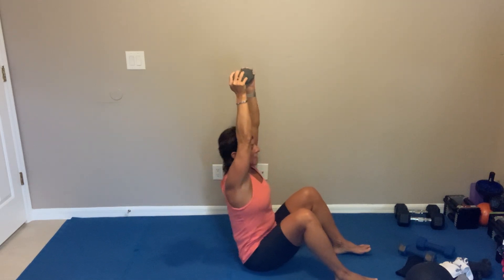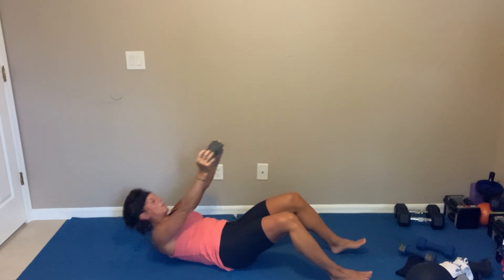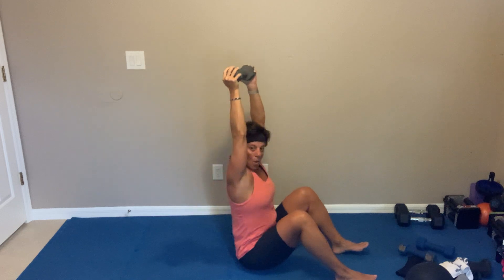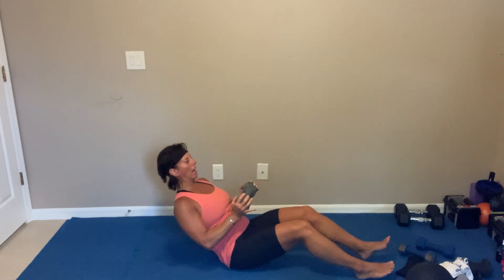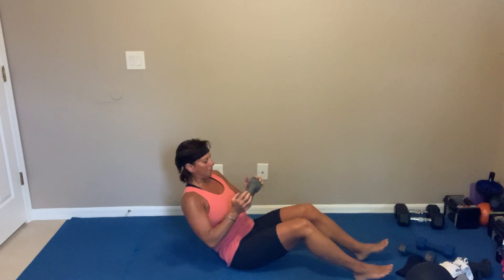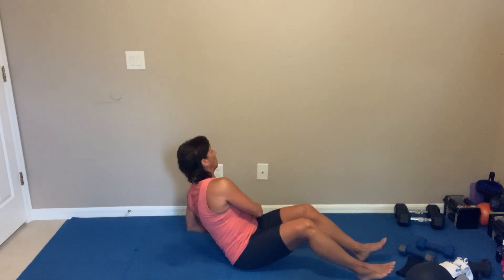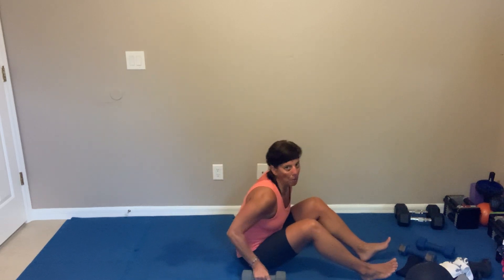That dumbbell faces the ceiling the whole time — you're just rotating your shoulders a little bit on that sit-up. Two — and breathe. Stay seated, we got that Russian twist. Shoulders down and back, lean back — let's go. Touch center, touch. I should have checked the weather app before — humidity must be crazy, I'm sweating. Three, two — and grab that other dumbbell. Back to that chest press bicycle — I know you love them as much as I do.